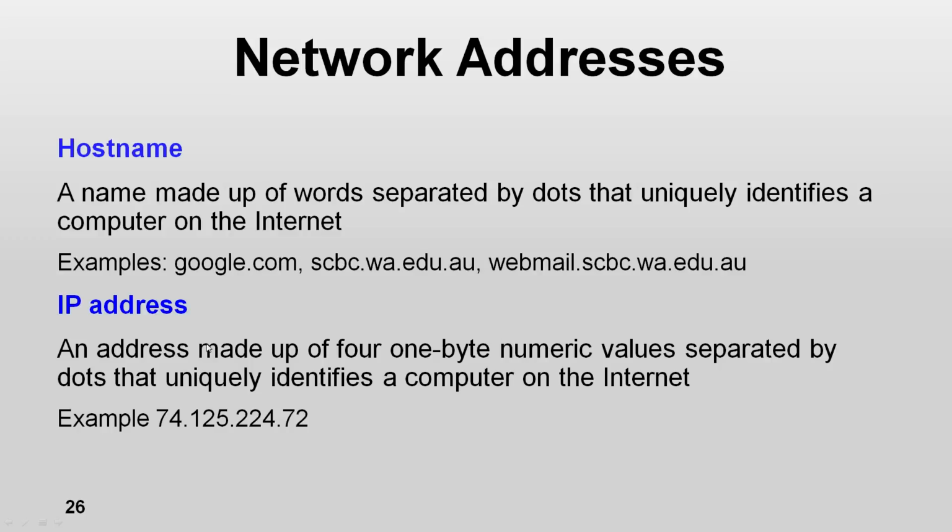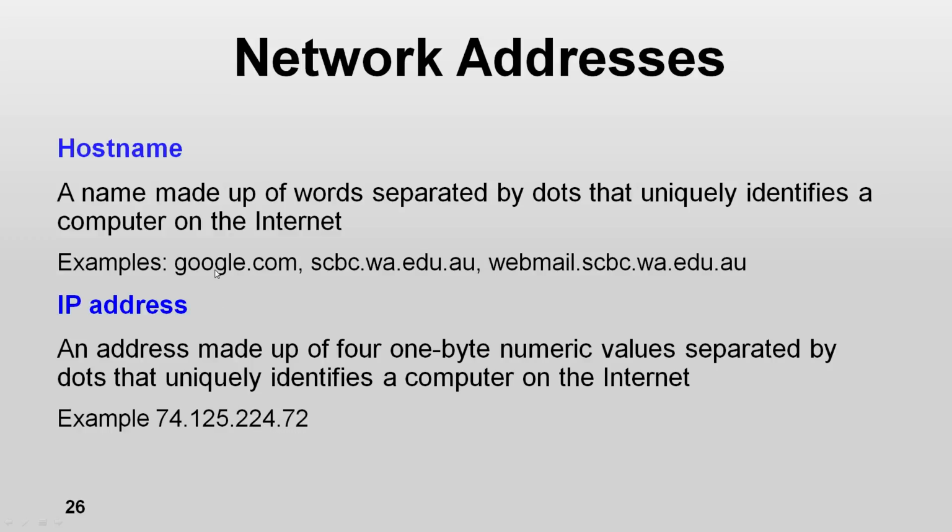Now, host names just link to an IP address. Really, the whole of the internet, your local area network, and the rest of the networks in the world operate using IP addresses. Each networking device generally has an IP address, and that's how computers identify where things need to go. It's basically how do I get somewhere, the same as any normal street address. An IP address is just a number, purely a number. In this example here, 74.125.224.72 is actually google.com. If you type that into a browser and hit return, you would actually end up at Google.